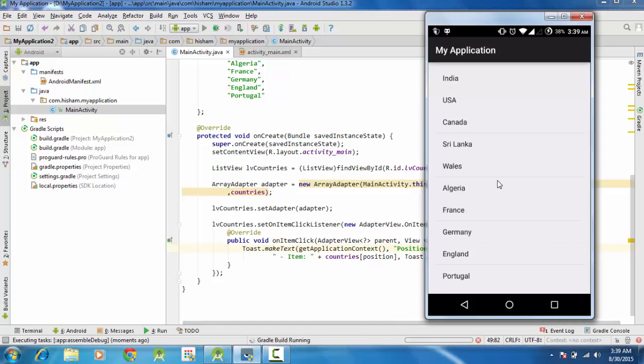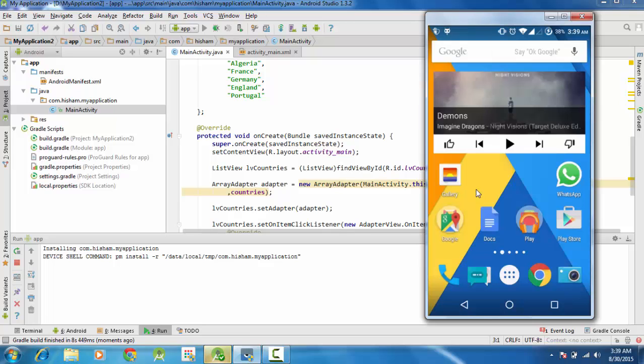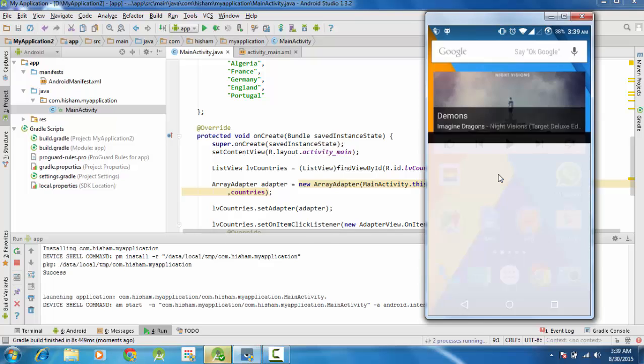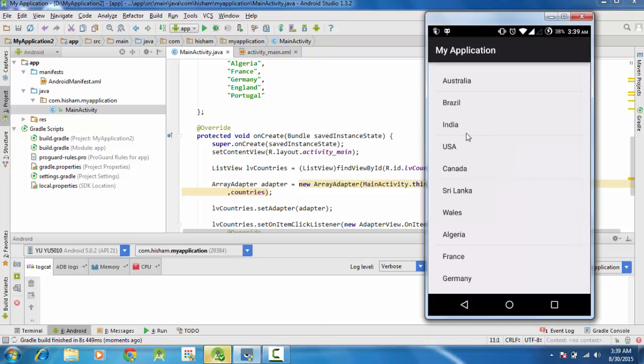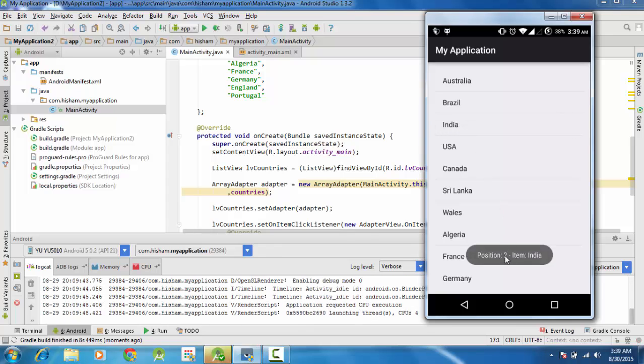Now this time I will be able to click on the items. Let me just run this application. It is installing now, and here we go. So now if I click on India, I see position 2 item India.